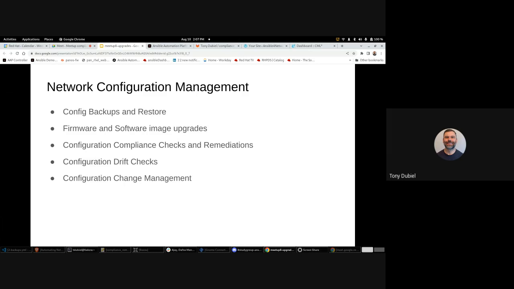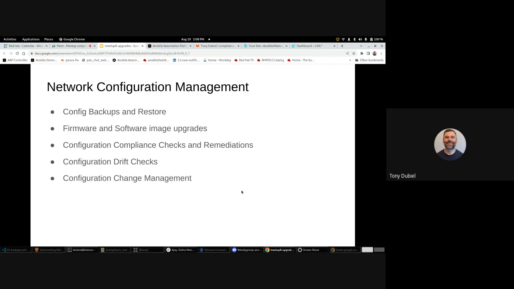So that could be in the data center, the campus or the WAN, or some type of edge use case, or in the cloud, which is more prevalent now. So those devices would tend to be architected a bit differently, and again, maybe more virtual than physical, depending on which domain we're talking about. But primarily everything, and outside of networking too, primarily everything needs to be backed up, and there should be a mechanism, in case of a full failure, to be able to restore those configurations.